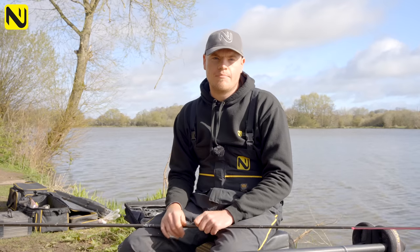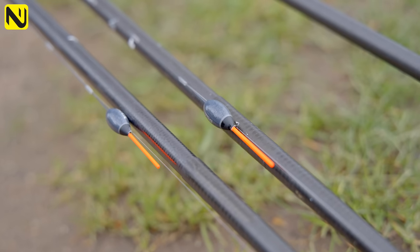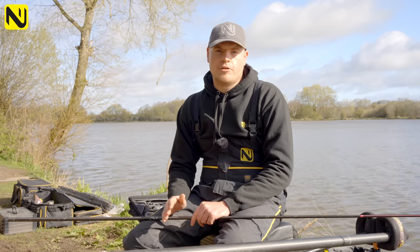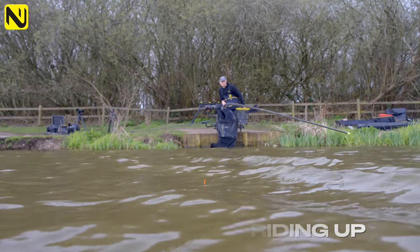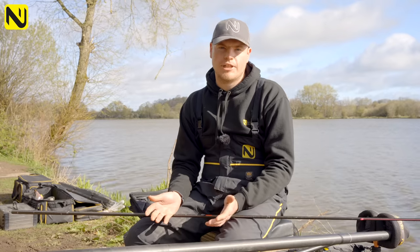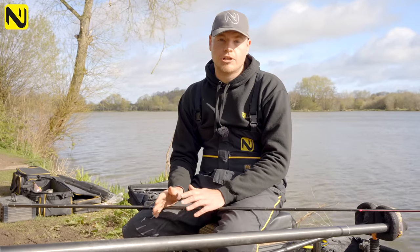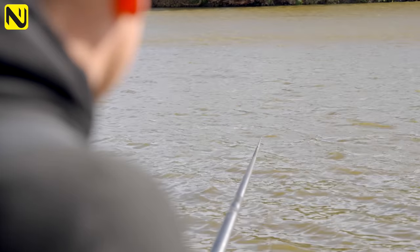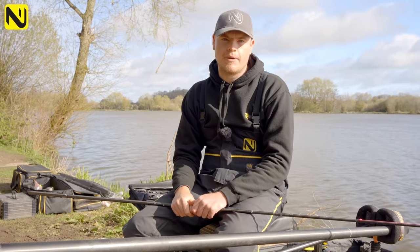With Barston towing a lot today, a slim body float is not going to be any good because it's going to catch the tow and go through like a river, so we need a big round-bodied float. Today we've got the new fish bulk floats in 0.5 and 0.75. Being a wire stem and round body, it means stability. When it is towing, you hold back with these floats, which is perfect. We might have to lay a few inches of line on the bottom, and with this float we can hold back, whereas a slim float would ride out of the water. On the shotting pattern, we've just got a bulk and two droppers to start, but if it tows a lot we'll string the shot out in a shirt-button style, almost like a river effect, so your rig lays nicely with the tow.